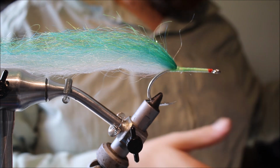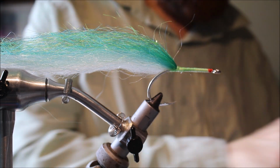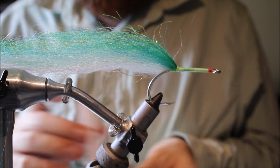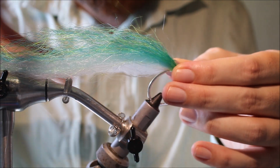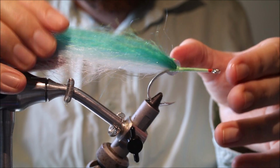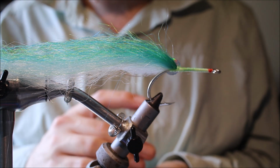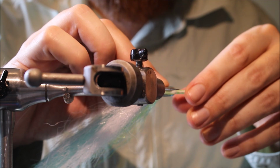Then eyes, I mean whatever eyes you like. I'm going for slightly exaggerated eyes on these, 14mm, and they're just the 3D Mirage eyes. They're not a brand, I buy them direct from China. Then I use super glue. Make sure they're nicely lined up.